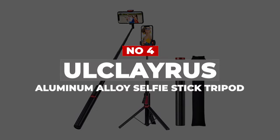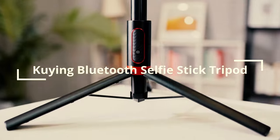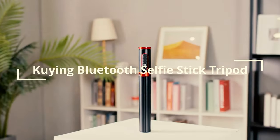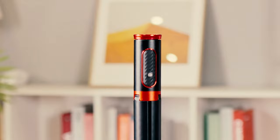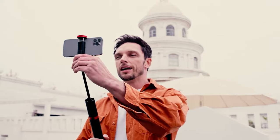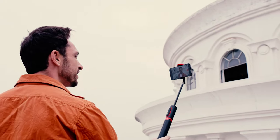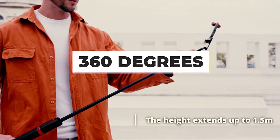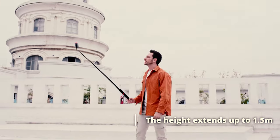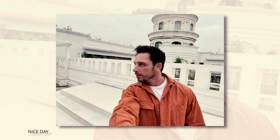Number 4: Yulclaris Aluminum Alloy Selfie Stick Tripod. This selfie stick tripod is robust and easy to use. It delivers stability and firmness with its innovative rotational design. This tripod is small and portable with an all-in-one design with a selfie stick, easy to store and best for traveling. It's much more stable and provides the perfect option for firmly capturing photos and videos. This tripod is widely compatible with different iPhone and Android phones and has a 360-degree rotation design. The selfie stick also performs multifunction features and its height and length are adjustable.